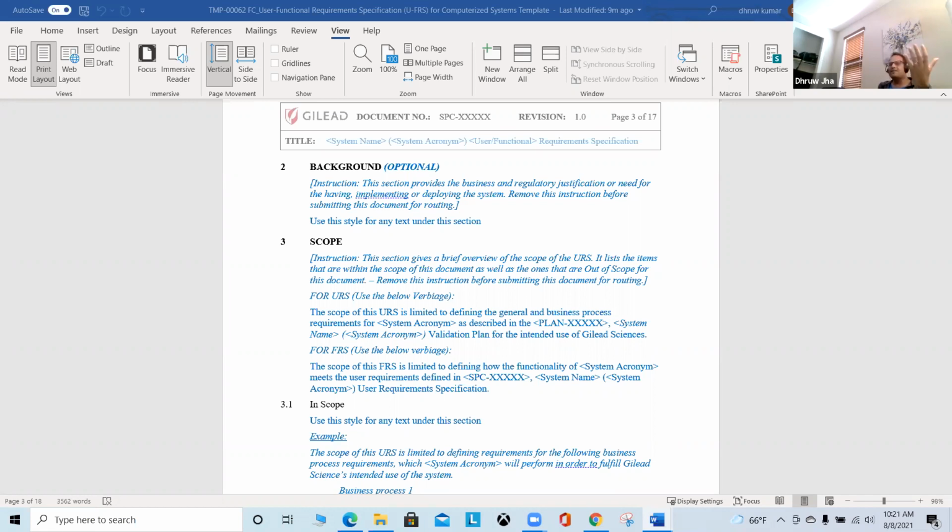How are you going to build this URS and FRS? Think about it. What all the things you need in your label printer, and you have to write it down in the document so a developer can develop a label printer for you. That's the job here. So any question, concern you guys have?